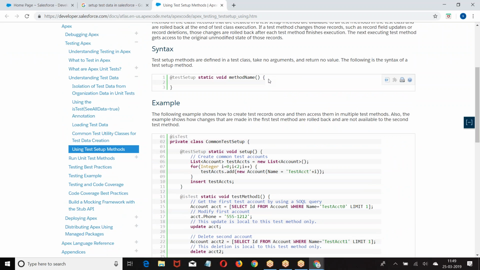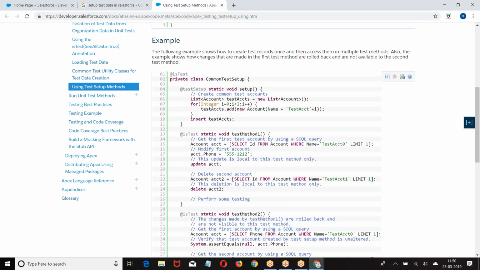If you want to test whether an update has happened or not, data should be there in the database. But your test class will assume that there is no data. Then how will you test it?